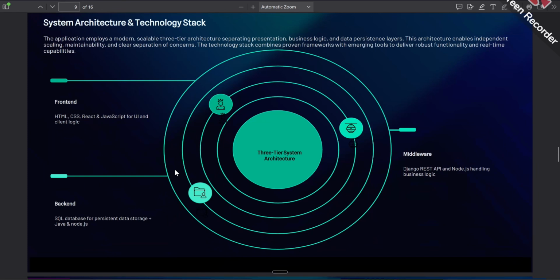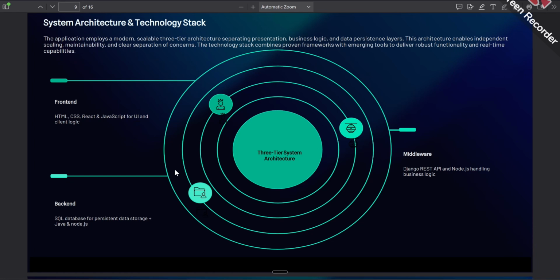Okay, now let's go through system architecture and technology stack, which will be one of the most important parts of this project. This slide is going to explain the technical architecture behind the system. The front end is going to be built using React to ensure responsive and smoother user experience.